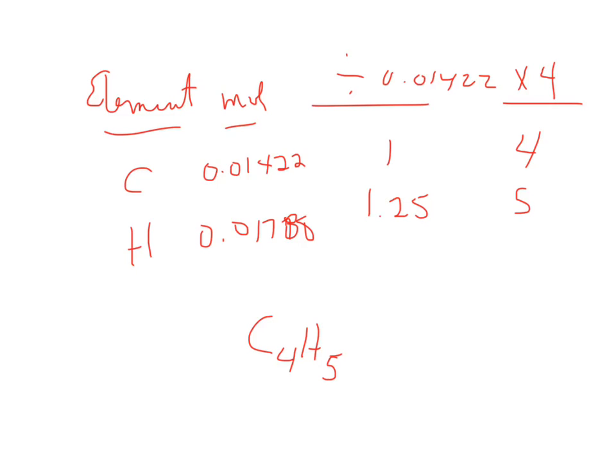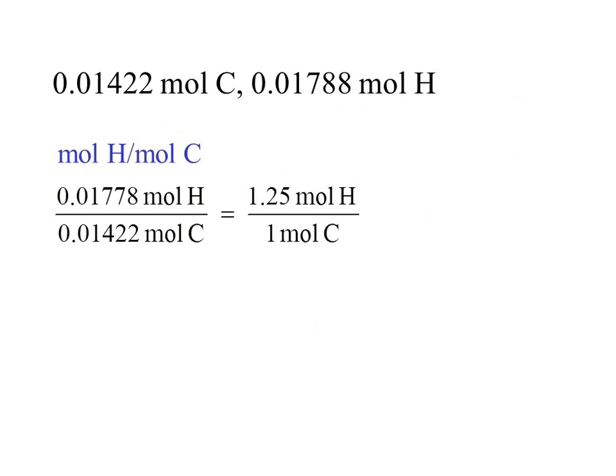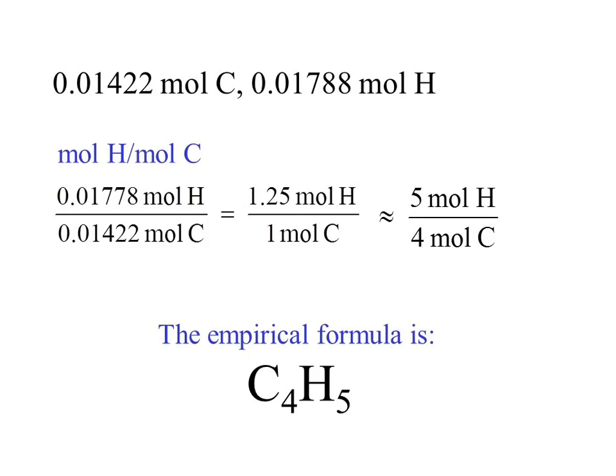Does that work? Okay, alternatively, we can look at the moles that we got, and relatively speaking, with regard to the moles of hydrogen to moles of carbon, we can divide out what we had and say that we have 1.25 moles of hydrogen for every 1 mole of carbon, and then scale it up from there. Again, recognize we have a quarter-ish going on there. Multiply numerator and denominator by 4. Either way. But it's like all chemistry problems. You just have to say what you're doing and stay organized for your benefit and for the grader's benefit. Any questions?